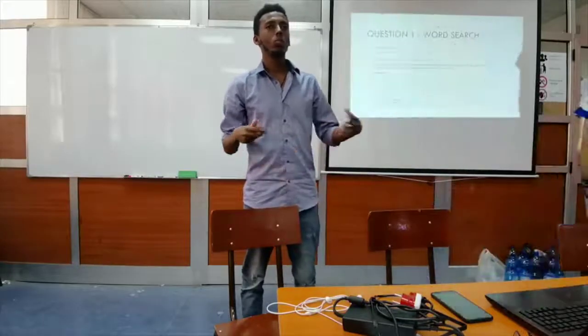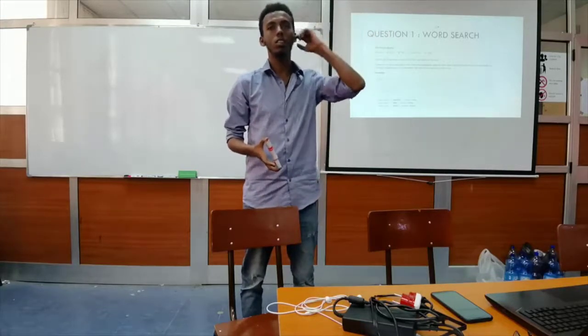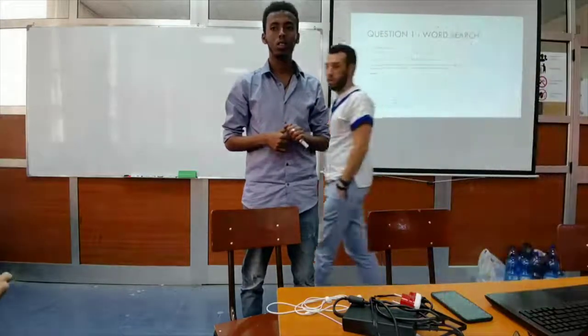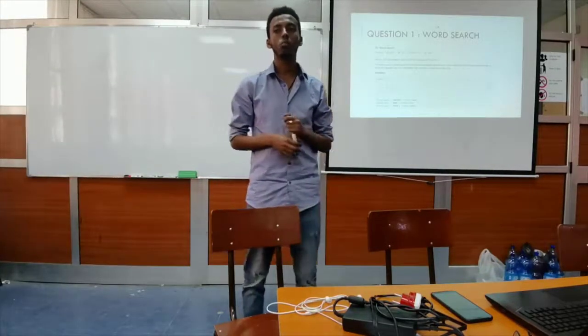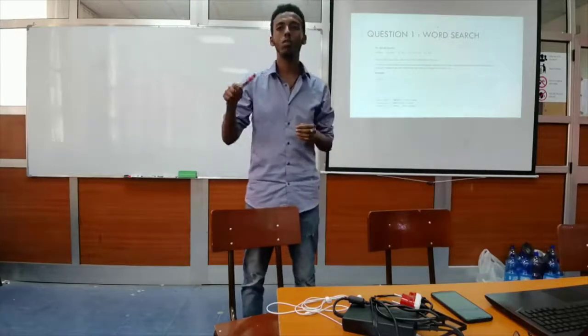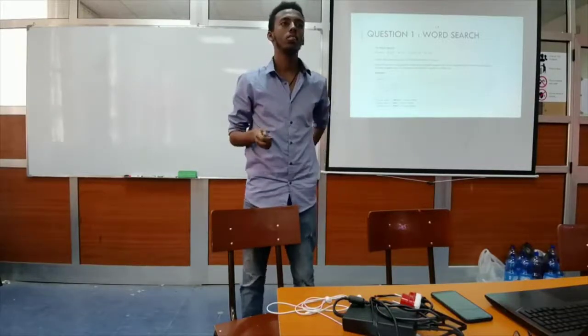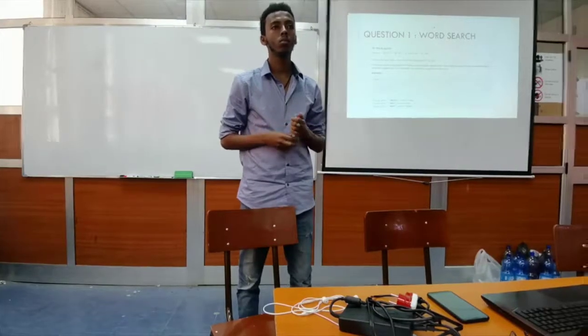So what are you guys suggesting? What edge cases do you notice? Anyone? If the length of the given word is greater than the given array length, then you have to return false. Okay, that is one kind of problem. If we have a 2x2 board and our word size is 5, yes. And another edge case? We did this in the graph traversal problem. We can have multiple ways to go. For example, if our next letter is E, we can have this way E or this way E. So we have to handle that.